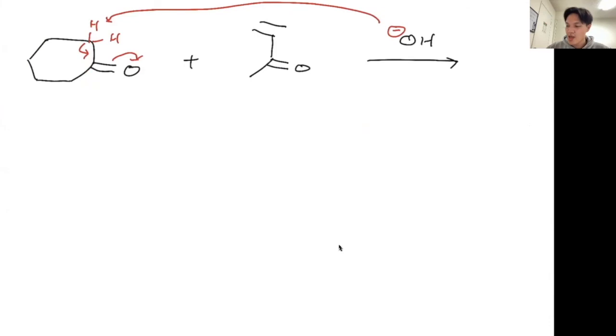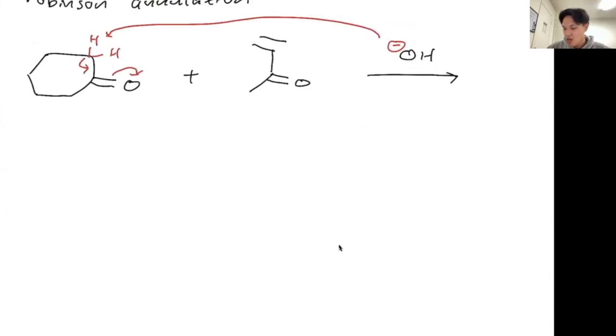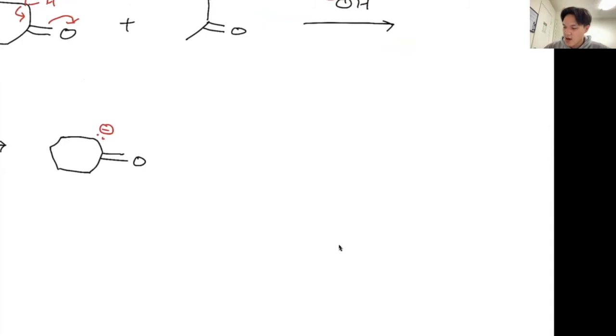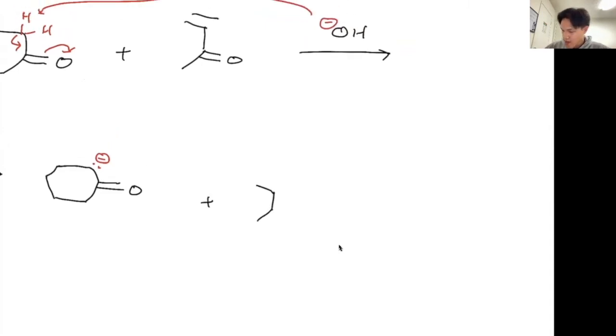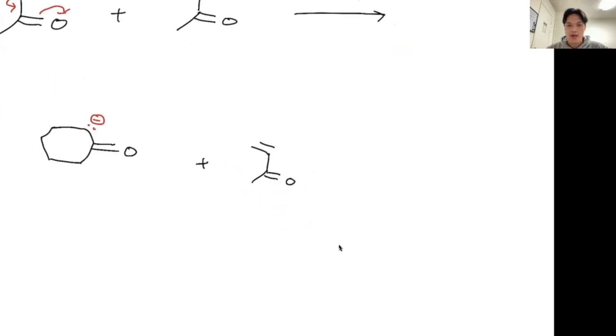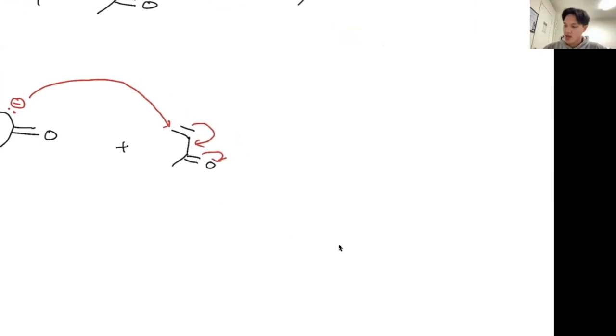And I think now at this point, you're all tired of me drawing the resonance structure. So I will just draw this carbon as a nucleophile over here, right? But again, remember that there is the resonance there, right? Okay, so now we have a nucleophilic carbon, and we have a 1,4 unsaturated carbonyl compound, right? We're going to attack it at the 4 position. There's that resonance, and then there's that one.